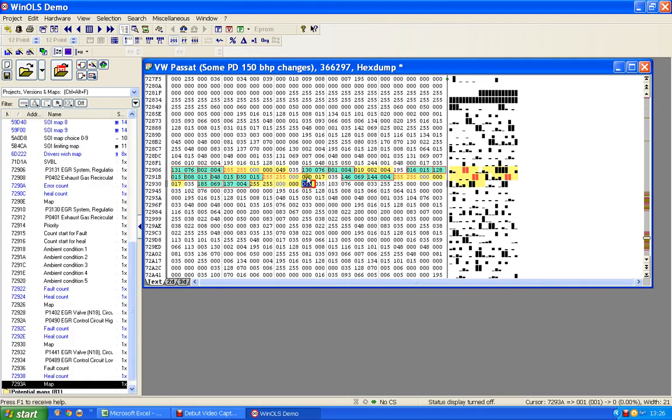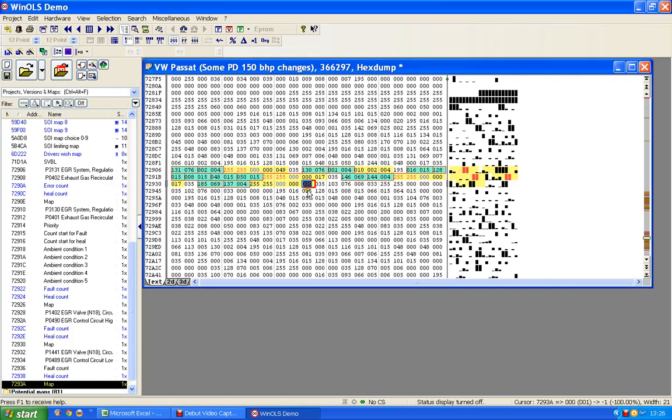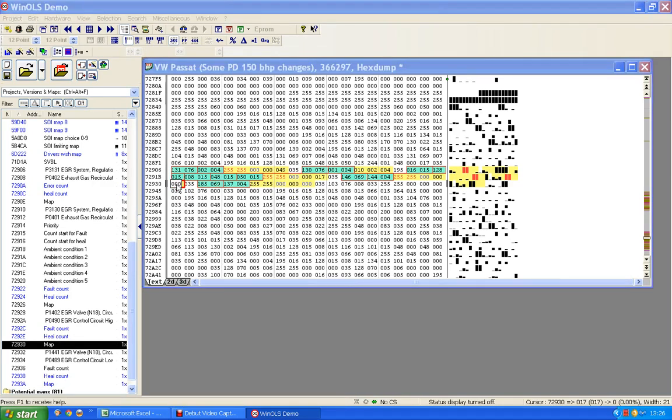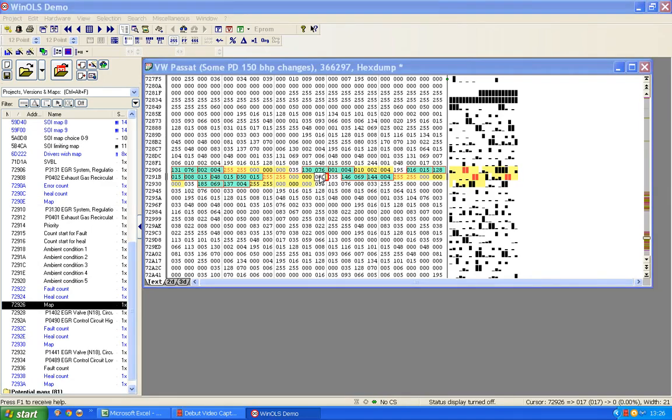Now, I believe that these are individual event counters. So in other words, if I make that 0, then there will be no event to count to. And if I make that one 0, there will be no event to count to. And if I make that one 0, there will be no event to count. So I'm just pressing enter each time. Have I missed one anywhere? Yep, there's one. If I make that one 0, there'll be no event to count to.